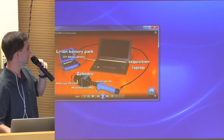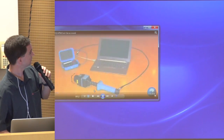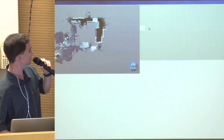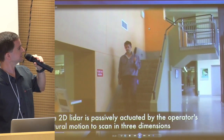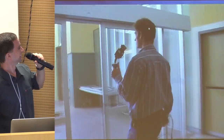So this is, it's easier to understand the concept looking at this video here. Let me just maximize it maybe. So this is my workplace in Australia, QCAT in Brisbane. And this was mapped in 19 minutes, the whole building. So that's my colleague, Mike Bossett there. So you see it's a pretty funny, yeah.